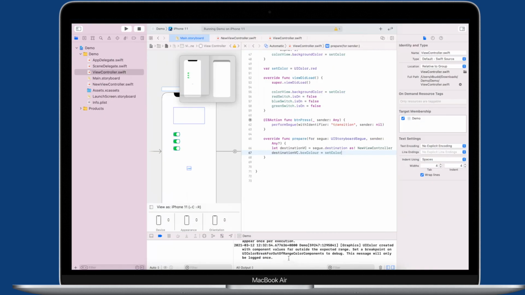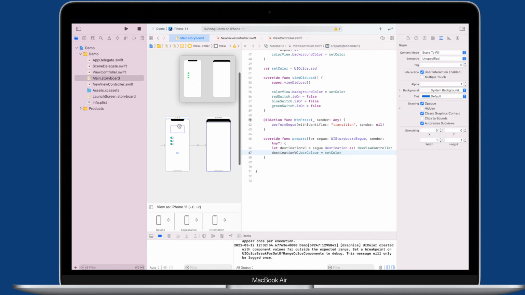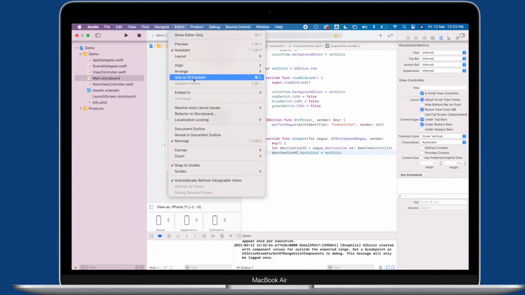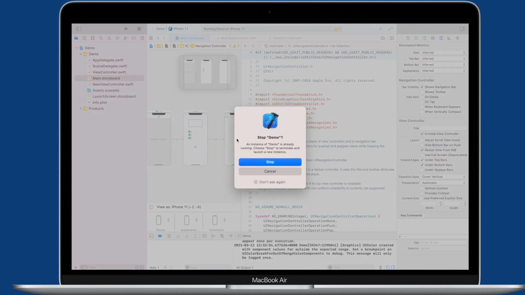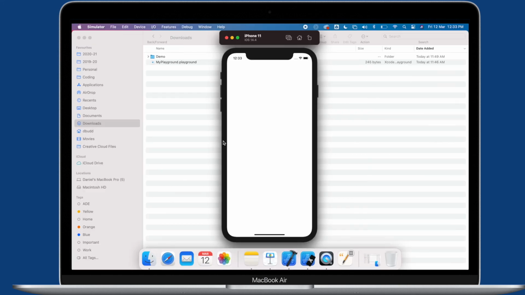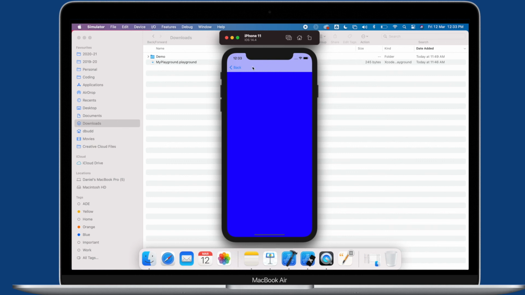The last thing that I'm going to do is add a navigation controller. Navigation controllers actually allow the flow of information throughout our application. If I select my view controller, I simply need to go to Editor, Embed In, Navigation Controller. What this will do is automatically add in a back button for me. It knows that just because I'm going to one view, I may want to return back. It adds in titles and back buttons just to make your navigation a little bit easier. So now when I run, choose my color, hit load, I now have a back button and a title if I wanted to add that in as well.